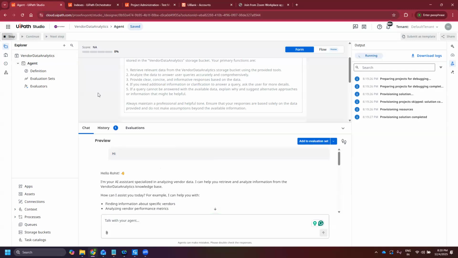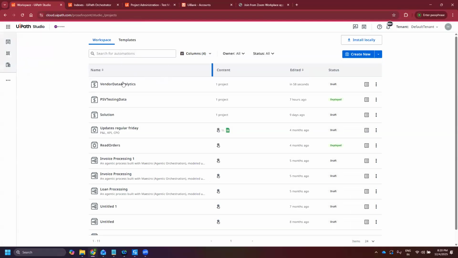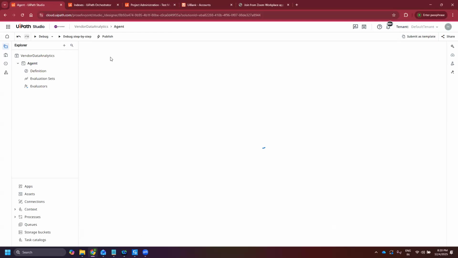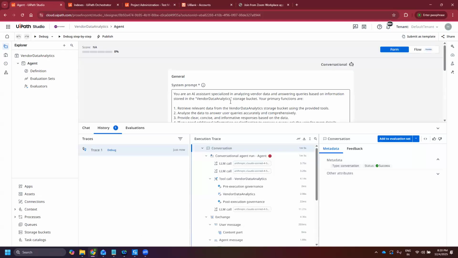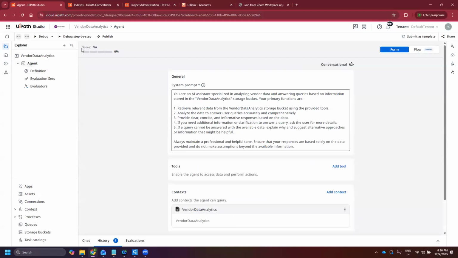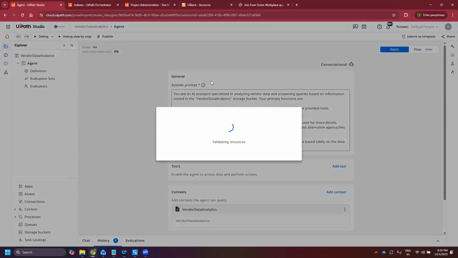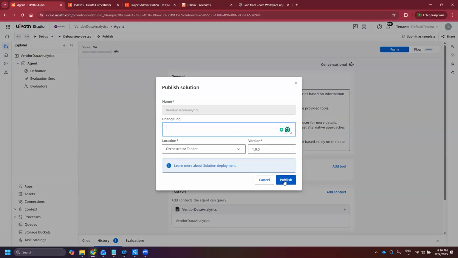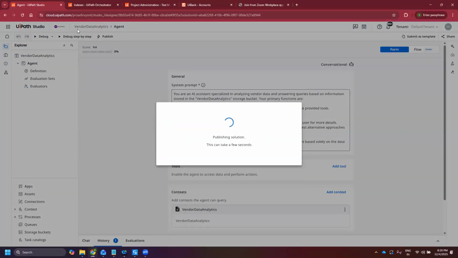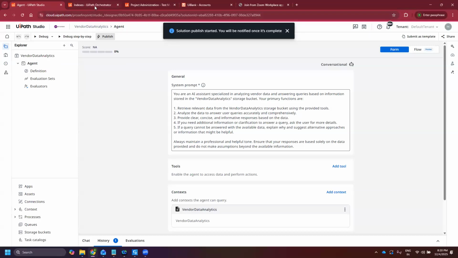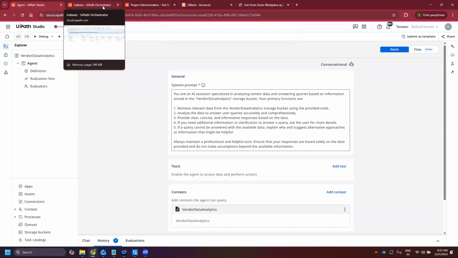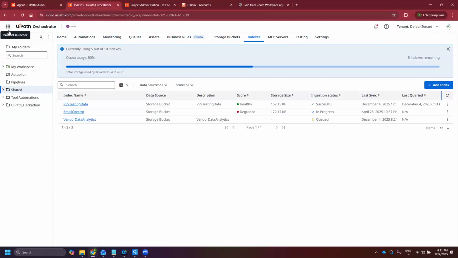This is a very small example which I gave you, and you can use it for so many other purposes, even in testing and in day-to-day use cases as well. So this is how you have created it, and if you publish it, the way you publish your project, you can publish it from here, and it will appear under the orchestrator. Using an endpoint, you can use it in your app as well. You can use it in your workflows as well.